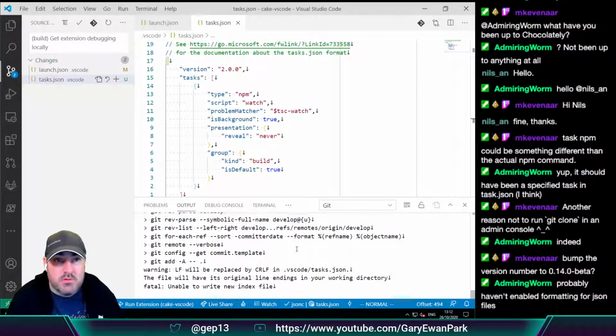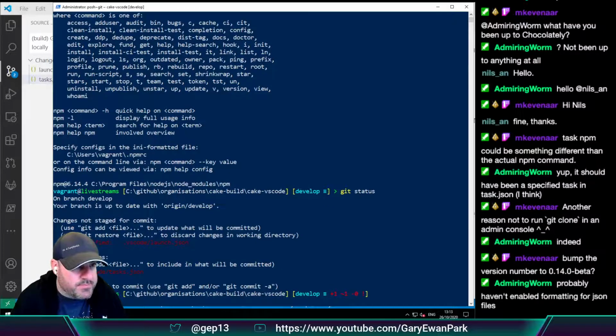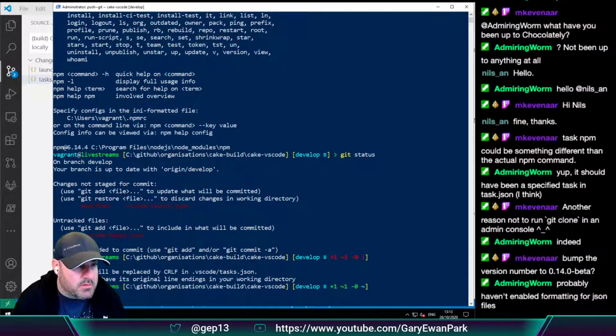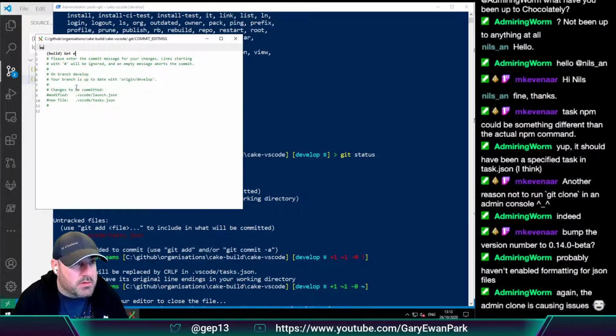What's going on? Status. Git add. Git commit. Let's do it the old school way there. Build: extension debugging locally.